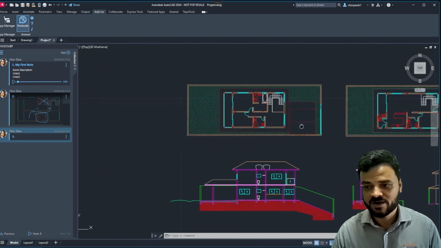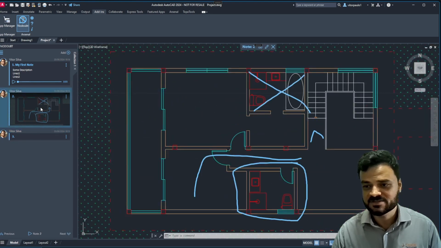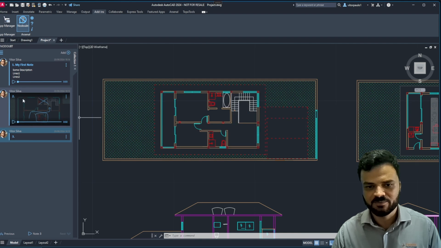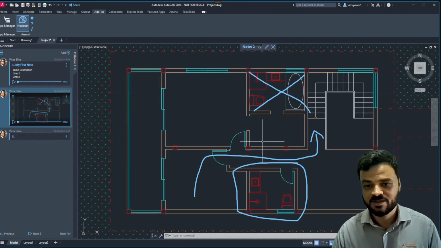So if I open this drawing and I click on this note, the slide will appear. And if I press the play button, the slide will be shown and also the recording will be played.